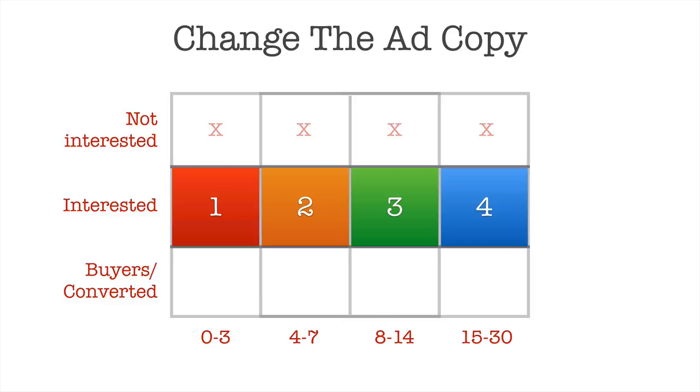They still haven't bought. We're up to week 2 now, day 15. So we put a different ad in front of them. Maybe it's about the awards that we've won. Maybe ad number 5 in the sequence. If we're really getting desperate and we really want to go for the sale, we offer a 25% discount. And then maybe we stop remarketing at that point, or maybe we just keep on going. It's entirely up to you. There's a bunch of different ways to do this. There are no absolutes.